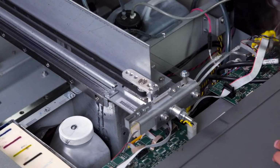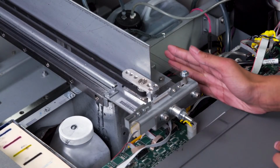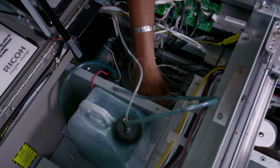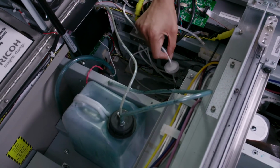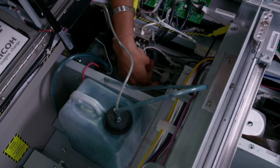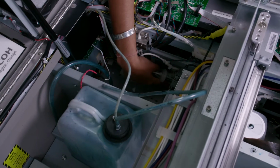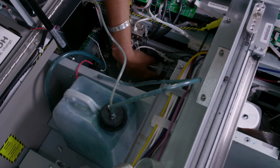First, we'll check the purge line closest to the center of the printer for any leaks. We're looking for the purge line diafilters, which look like this. We'll follow it down to the bottom of the printer, and if it's leaking, you will see evidence of white ink.